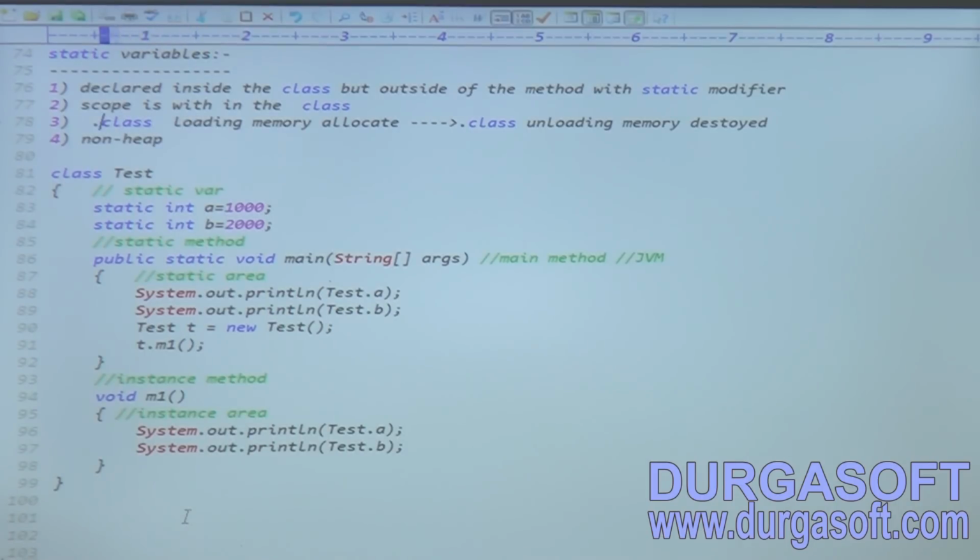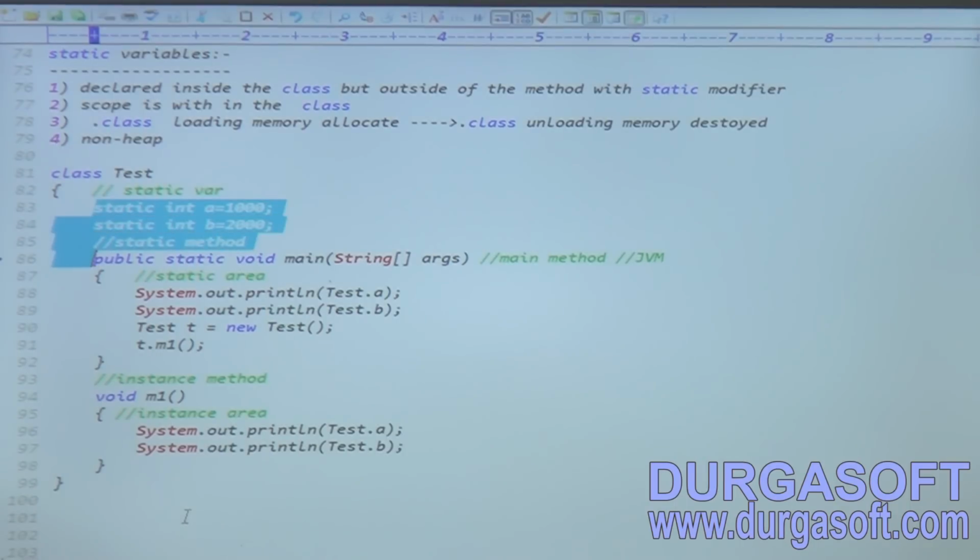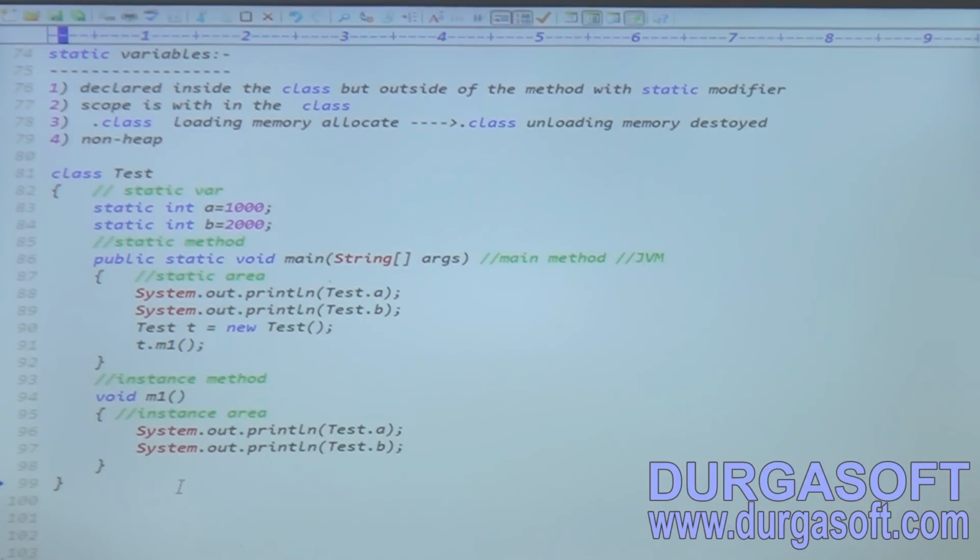When the .class file is loaded memory is allocated, when the .class file is unloaded memory is destroyed, stored in non-heap memory. So whether it is a static area or instance area, the static variables are stored in which memory? Obviously in non-heap memory, and in the entire Java the static variables are accessed by using class name. So clear? By using class name.